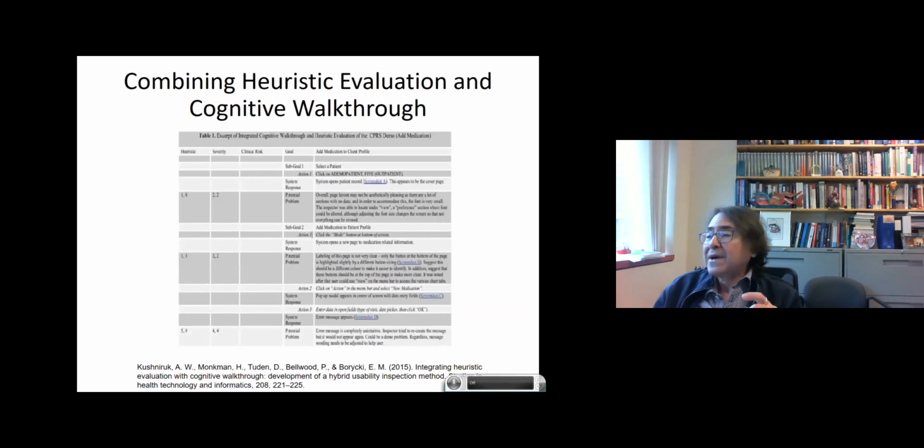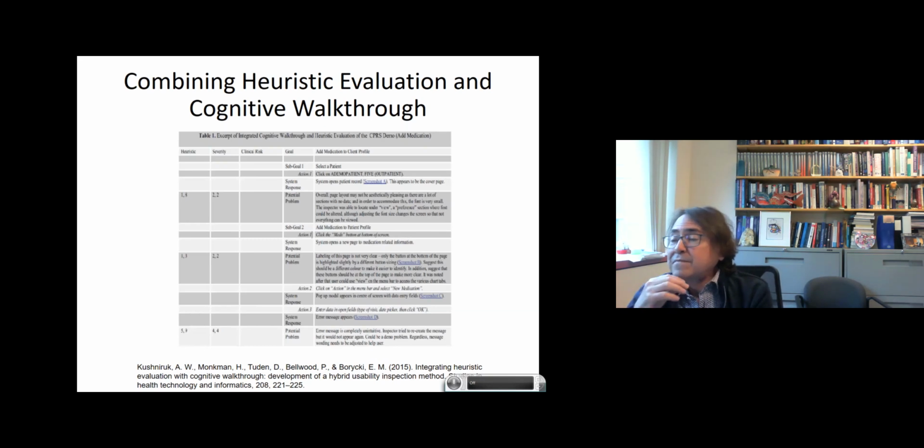I will end this section with one example of something a little different. If you want to be a bit fancier, we published on this. This was work by myself, Helen McMahon, Danica Poom, who I think is online, Paula Bellwood, and Elizabeth Rickey, where we said, can we not combine the value of both of those methods? So it's a combined heuristic evaluation and cognitive walkthrough. If you want to do the simple approach, don't do this, but this example was of an evaluation of a system called the CPRS. If you're familiar with the US Veterans Affairs, this was a gold standard system, one of the most widely used systems in the world for EHR. Millions of patients have been on it for decades. We went through analyzing why it was so successful, comparing it to another interface.